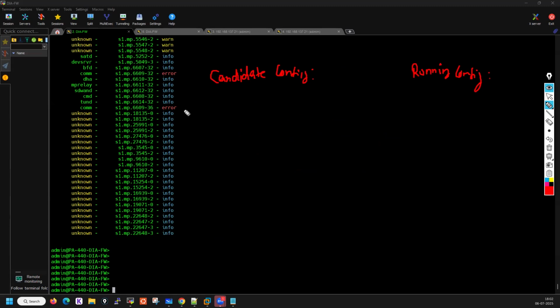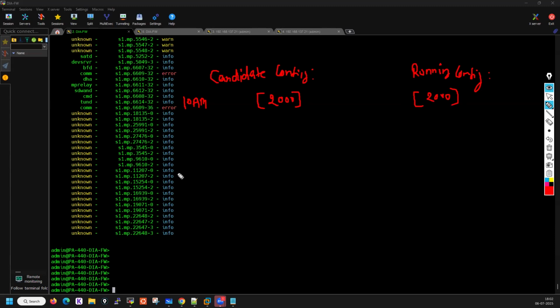At around 10 a.m., I did my commit, which means this candidate configuration has around 2000 lines of configuration. The running configuration also has the same 2000 lines of configuration at 10 a.m. because we did the fresh commit. One commit is already done by some network admin.